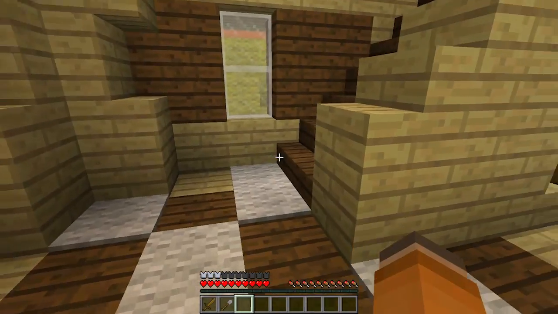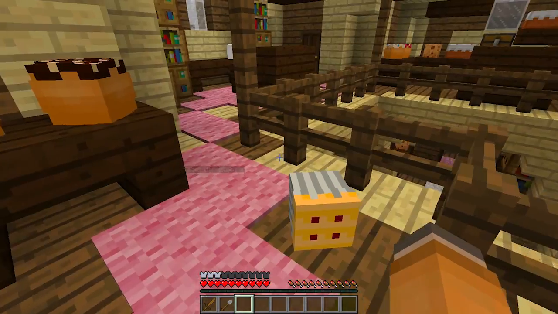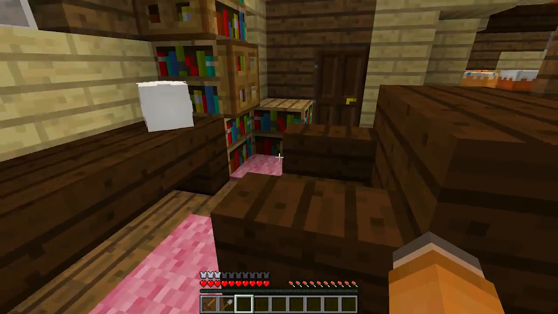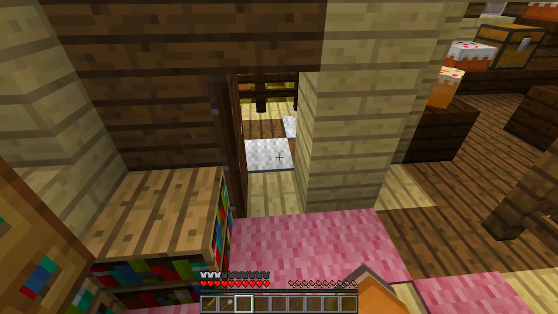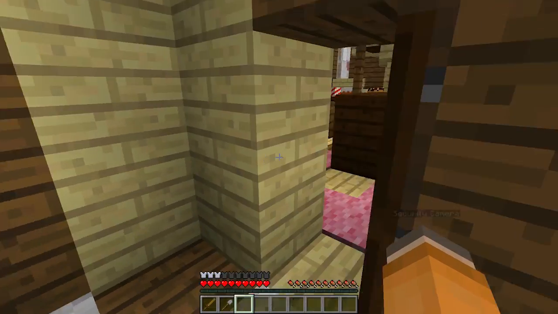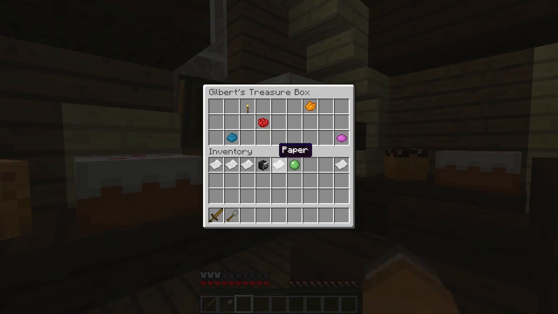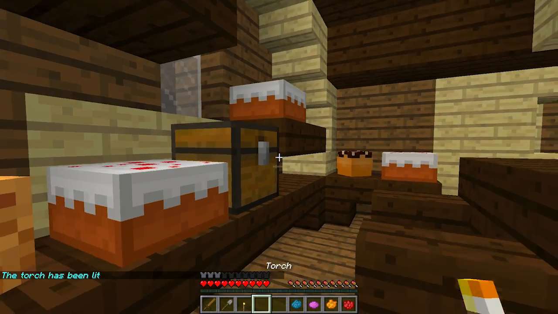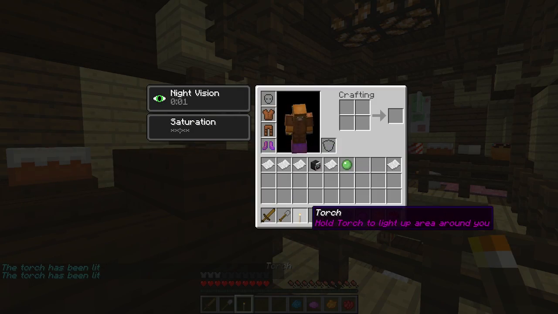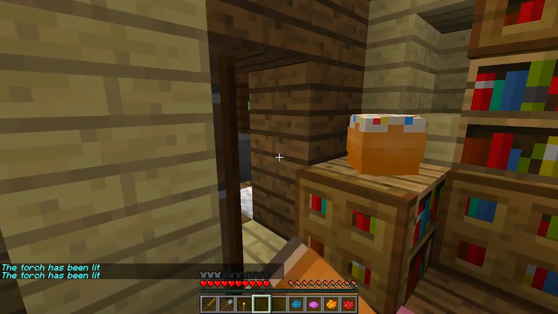He seems like a very sugary man. Oh, cake galore. This is beautiful. Oh, man, he has a really nice house. This is amazing. Nice little balcony here. Wow. It's a nice house in Candyland. Oh, here's a chest. Candy! The torch. There we go. The torch has been lit. So, hold torch to light up area around you. Alright then. Now I can go to the mayor's basement.